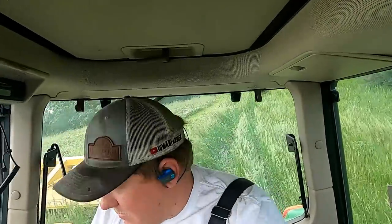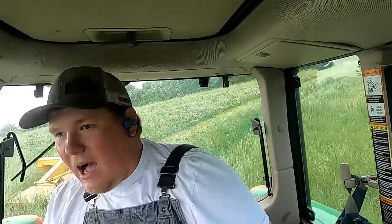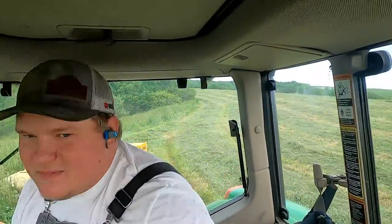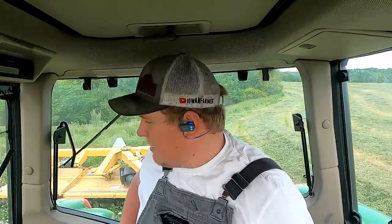Learned a really stark lesson. When you're on a side hill and it's a little bit slippery, or if you're on a side hill at all, make sure your auger is on the uphill side, because my auger was on the downhill side. You want to see my dad not very happy with me. I split two trees with the unload auger. Didn't hit anything, got super lucky, but I split two trees with the unload auger. We stopped, went and got a four-wheel drive tractor to hook onto it, chainsawed down the two trees. Dad finished kicking out those beans, but man, whew. The bucker factor was real high. But you learn. Luckily, it didn't cost me an unload auger or my dad an unload auger.